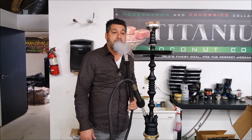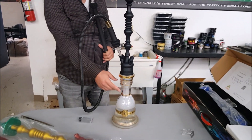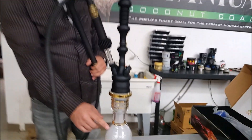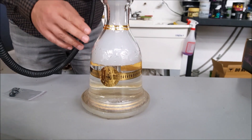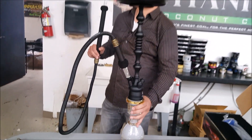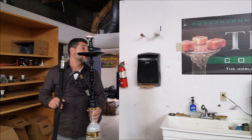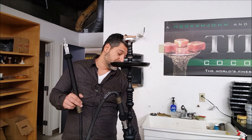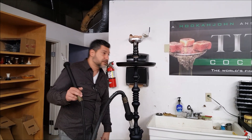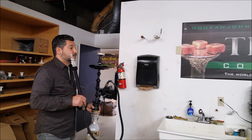It smokes great. At $95 for the stem and tray alone, that's not bad. You can get a good handmade Czech crystal base for around $100. These are beautiful bases to pair it with. That's about it — I'm going to take this back to my desk. What are you going to lose for $95? The measurement from the down stem to the top is about 30.5 inches, so total height is around 34 to 36 inches. Talk to you guys later, thanks.